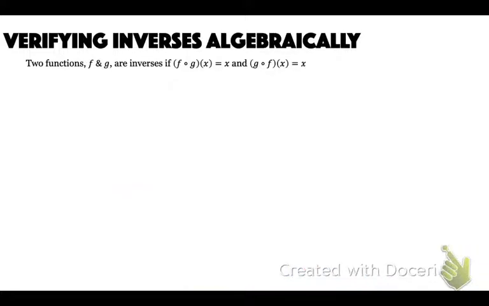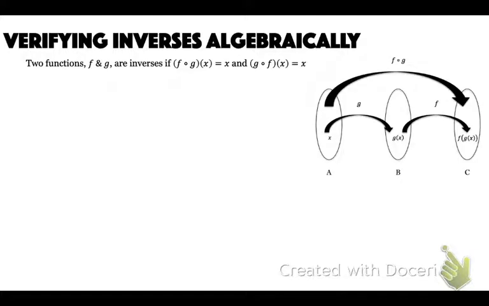So now, to verify algebraically, if you can think back to the beginning of the year when we did function composition. That was where we had f of g of x and g of f of x, where basically this means, if I have f of g of x, I am going to take x and plug it into g, and then plug that g of x into f. So this right here is really saying f of g of x.